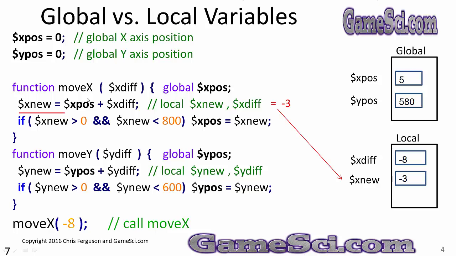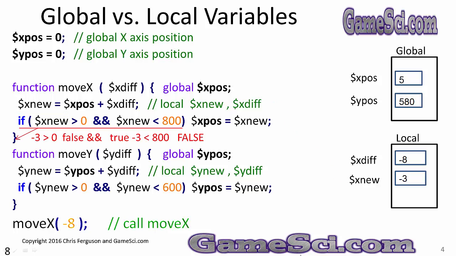I'm going to set X new, which is the new position that we want to move to, as a minus 3. And you can see when this equal statement executes, a minus 3 shows up in X new. Why is that important? Once again, we're writing, let's say, a two-dimensional game, and we do not want that character moving off the screen. So when they move to the left side of the screen, we want them to stop. When they move to the right side of the window, we want them to stop. What MoveX is going to do is make sure that the character never moves off the screen.